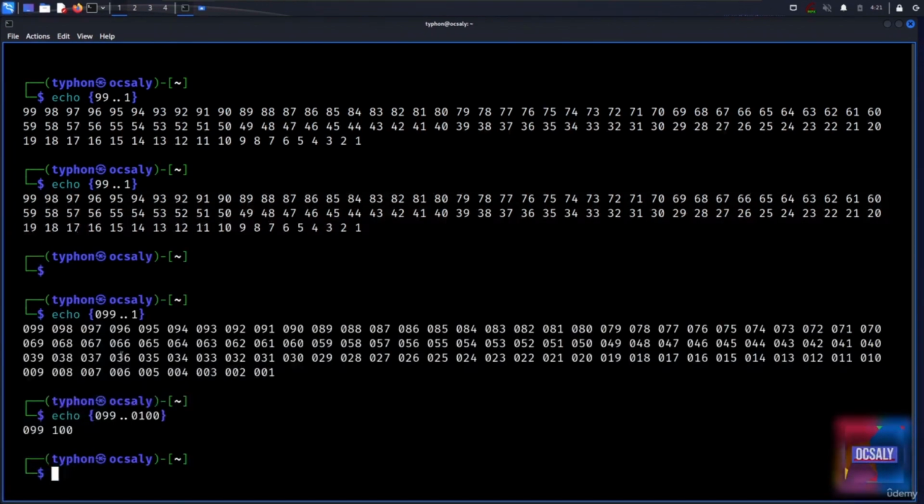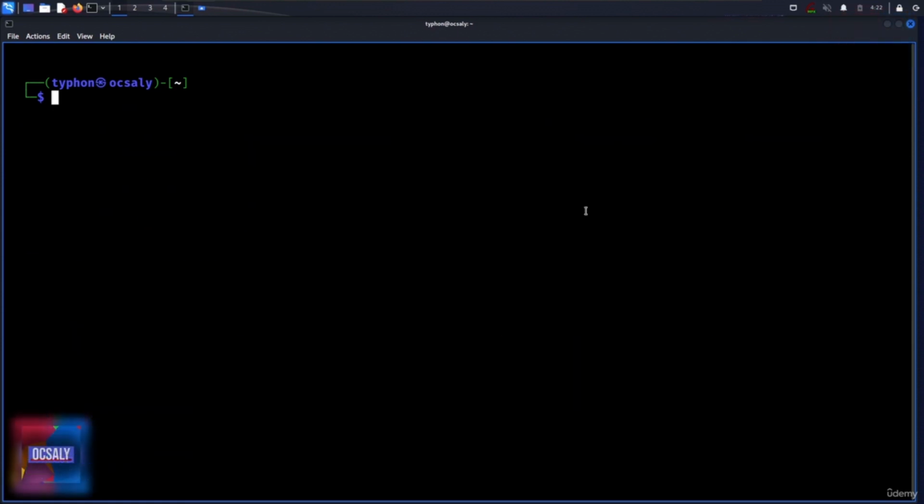So let's think about it like that. What is this good for? The most common application is to make lists of files or directories to be created. For example, if we were photographers and had a large collection of images that we wanted to organize into years and months, the first thing we might do is create a series of directories named, for example, yes, and actually let me write it down here so you will understand better.